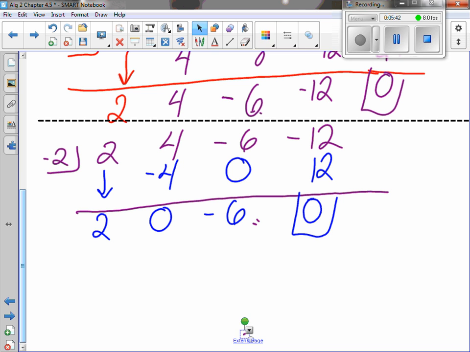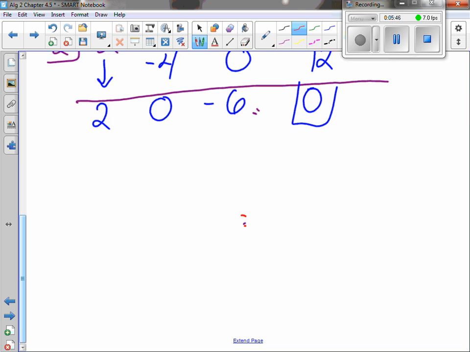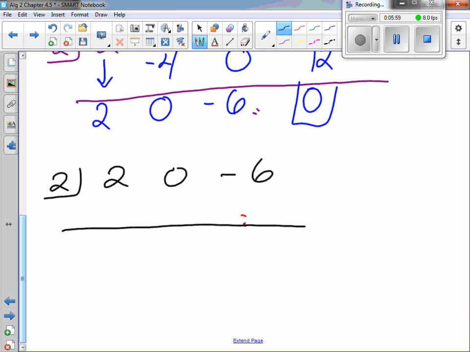Well, if I can expand the page, let's see if I can find it. Nope. There we go. Now we also said what? Because I said that the 2 repeated twice and negative 2 repeated twice. So that means 2, 0, negative 6. I can do this one more time. 2 times 2 is? 0 plus 4 is? 2 times 4 is?